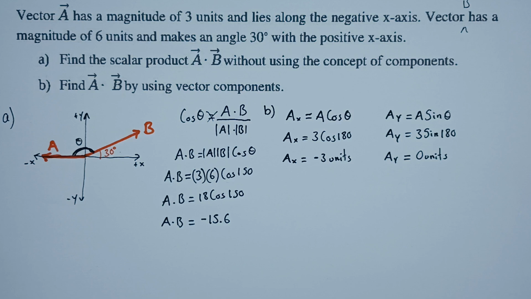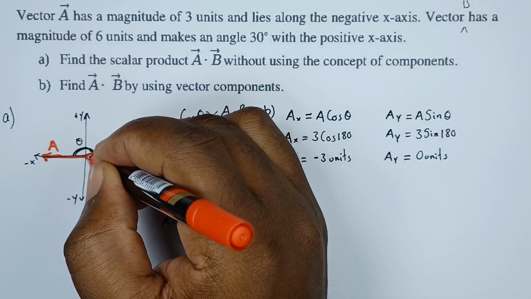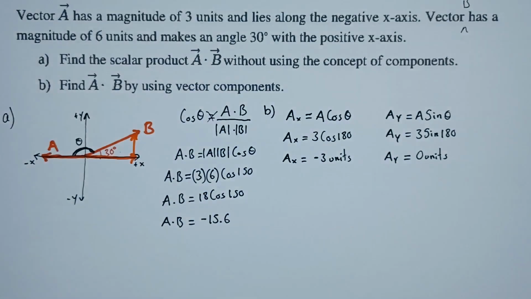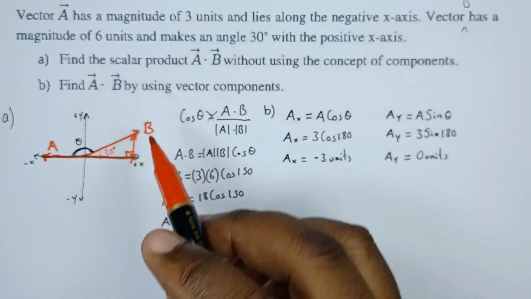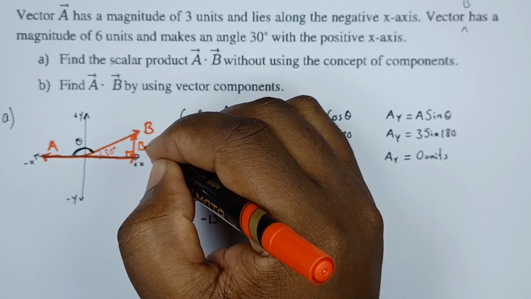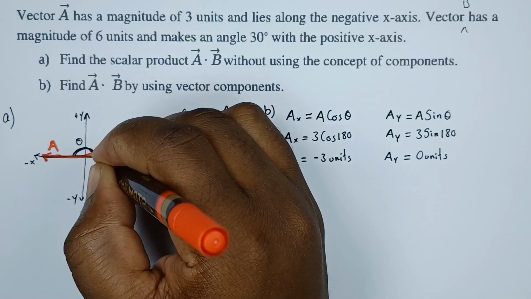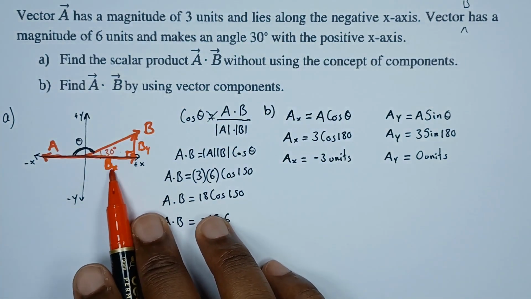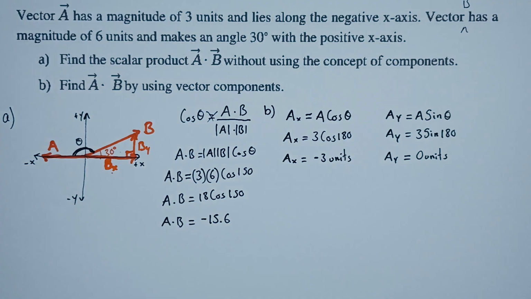So if I go back to my diagram, this is what will happen. I'll draw an x component for vector B and a y component for vector B. So what I've created is a right-angled triangle like this. Since the y here is opposite, remember this is By, down here we have B, this is Bx. So the y is opposite, so I'll use sine. The x is adjacent, so I'll use cos, according to SOHCAHTOA.